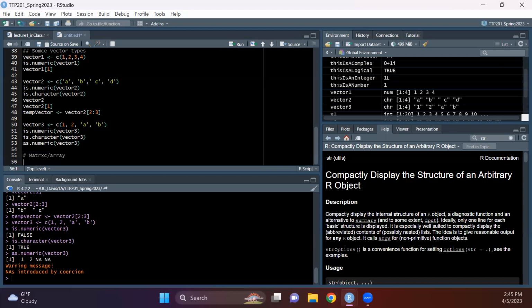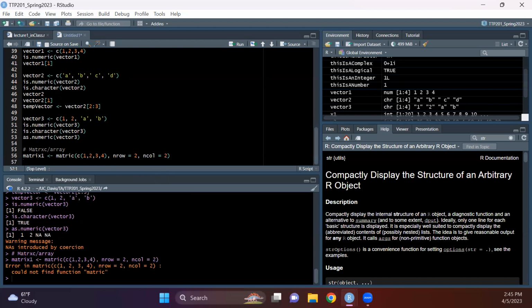One way you can initialize a matrix is like so: you can use the matrix function. Specify the number of rows and the number of columns. Oh, that makes sense.